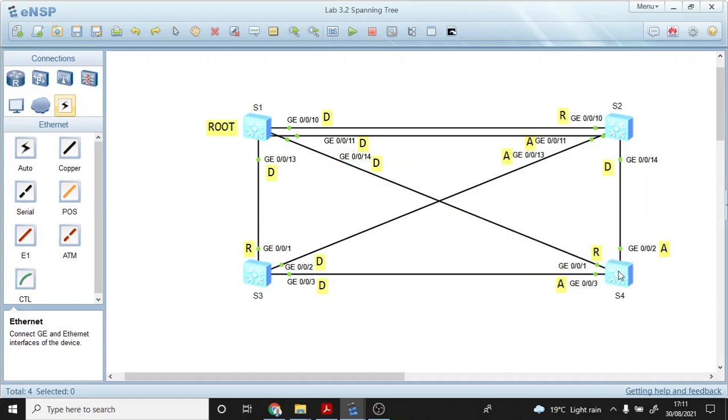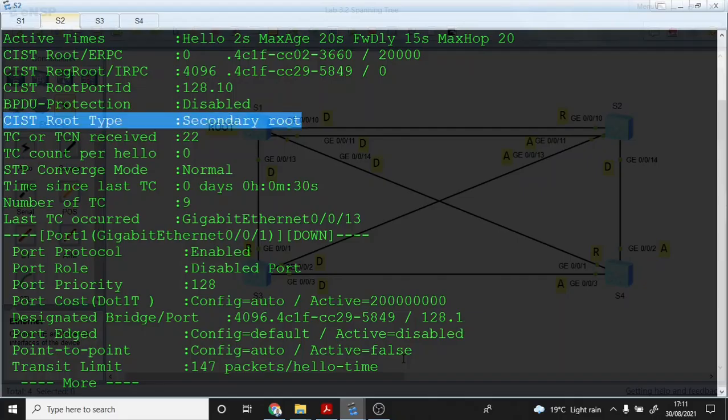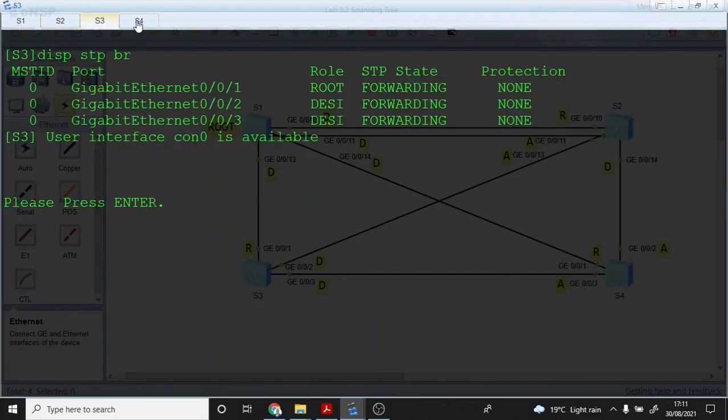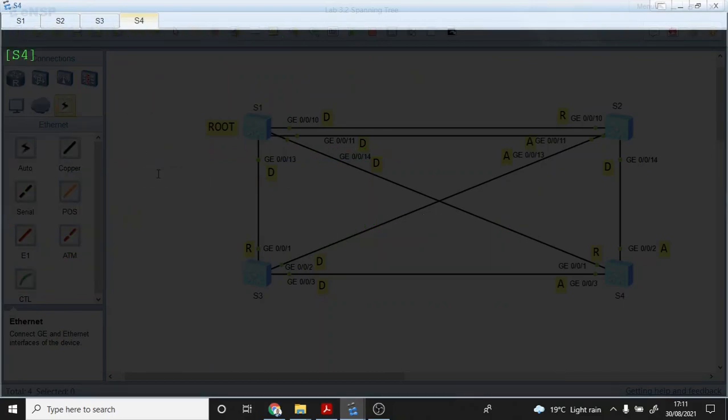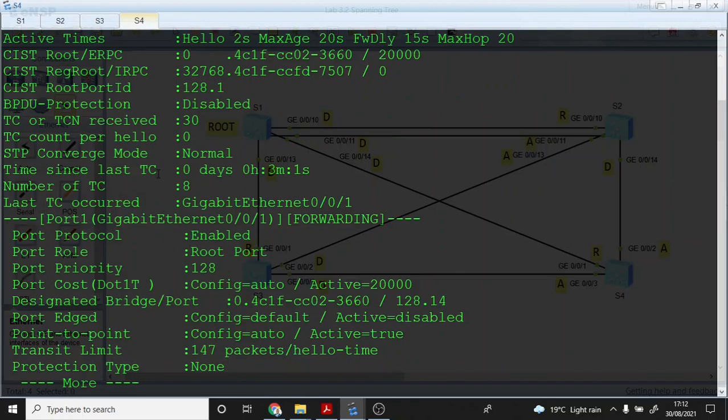Okay, so to do that, the first thing we need to check is the RPC for G001 from the root. So we need to type display STP. If we go to G001, we can see it here, port 1.